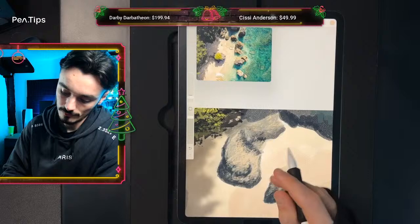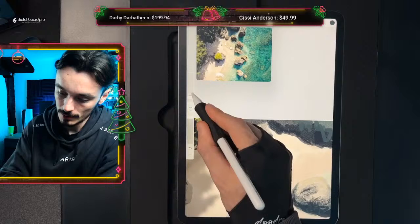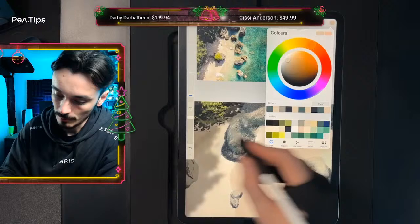Okay, that's looking all right for a minute. Block in that colour again. Back up to that 4%. I think it nicely blocks it in a large chunk, so I don't have to spend too much time meticulously working out where to put it. Zooming out again, trying not to get lost in the details. It's a tiny rock in comparison.